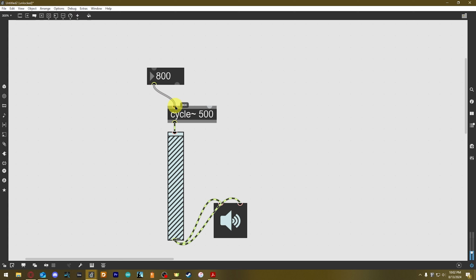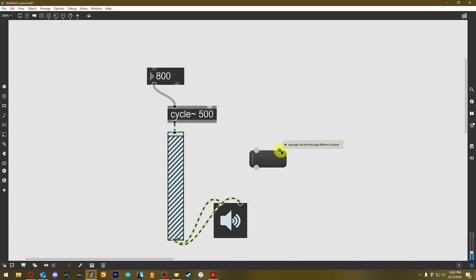And if you have the patch unlocked, hover over the top, it will actually tell you what it expects. So this is for the frequency. You can see that it's expecting either a signal or a float, or an integer works as well, and that's what it will control. When it's red like this, this is kind of like a hot input, so changes will be applied immediately there. If it's a blue input, like on a message box here, that's like a cold input.